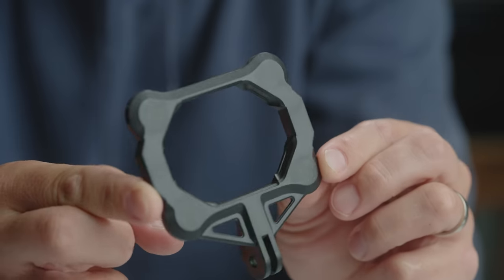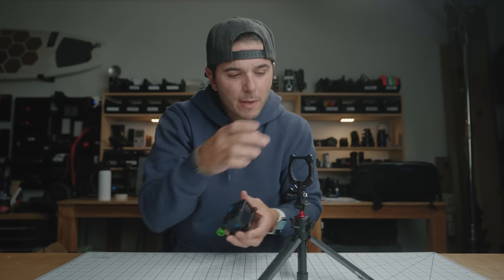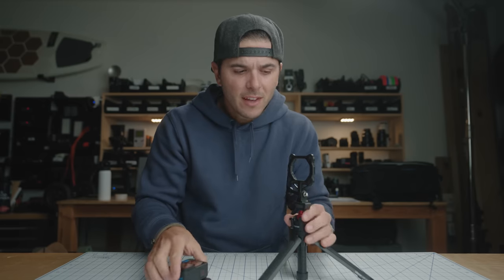But the reason that they make all my other mounts better is because you take these pieces, which are their adapter bits, and now this piece that I used to have to thumb screw my GoPro onto and thumb screw it off of, now I can just mount it like that. And when I want to take it off, I just take it off like that. And the nice thing is that when you have multiple mounts with these snap mount adapters on them, moving your GoPro from one mount to the next is just magnetic. You just pop it off this one and put it on that one, pop it off that one, put it on that one. A magnetic way to move your GoPro around from all your different mounts. So that's the basics of the system. There's a lot more to it though.